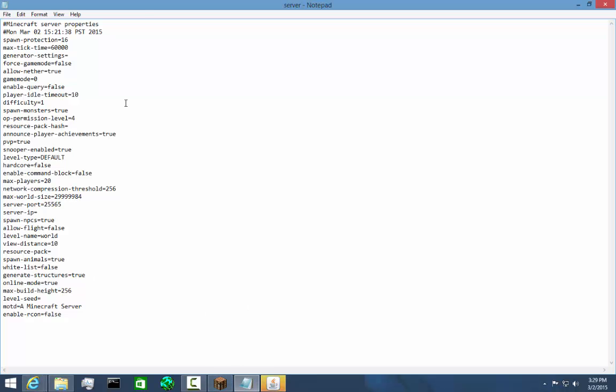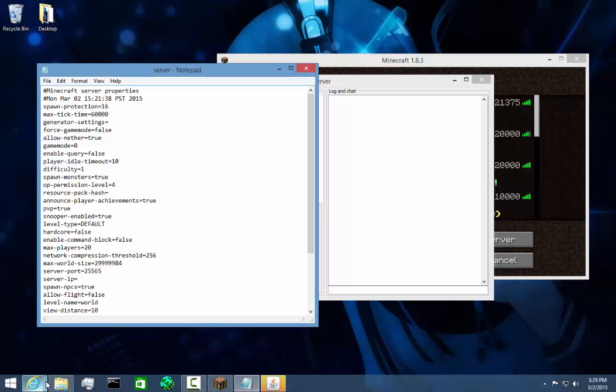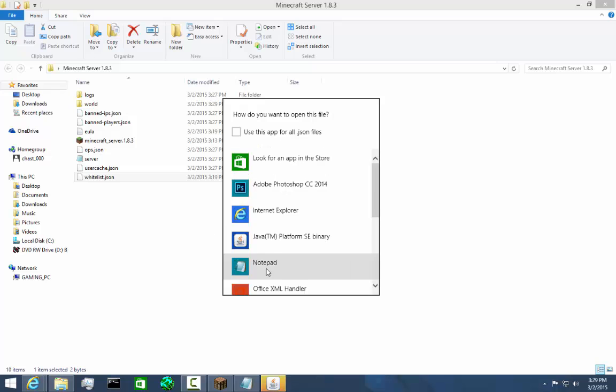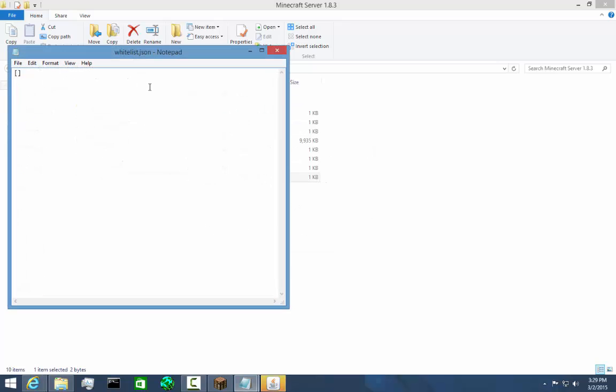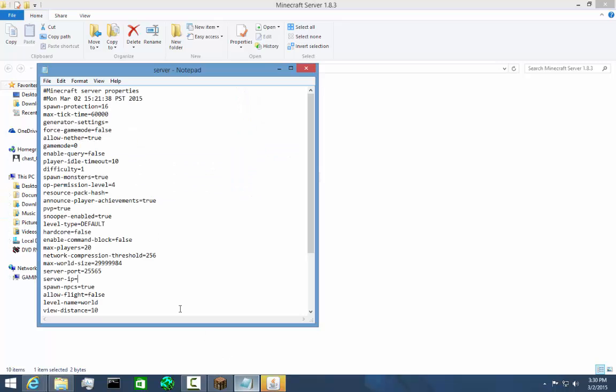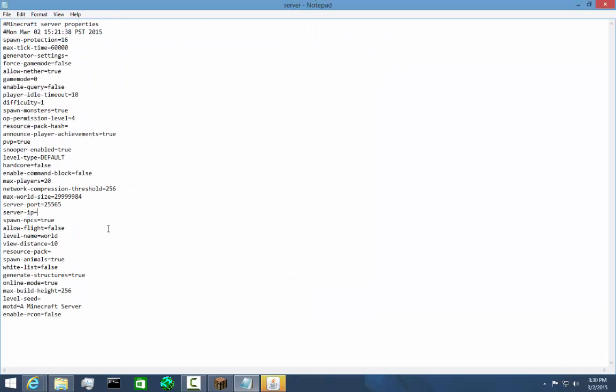Whitelist basically allows you, if you have whitelist, let's go here. If you have whitelist right here, you can put certain names of the people you want in these brackets, each person you have. So let's say I wanted to whitelist myself. Let's not do that for now. I'll enable whitelist. Don't save. If I didn't have whitelist enabled, then everyone would be able to join, no matter what, if you told them about it.